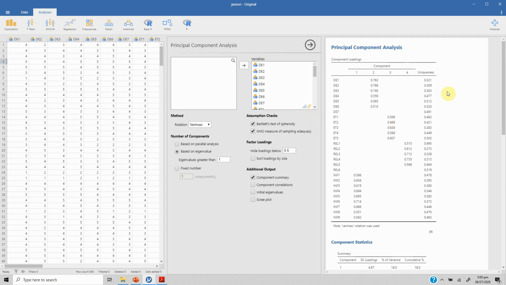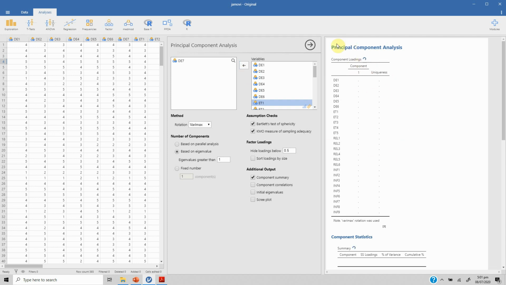Now let's say, what is this? Okay, this is uniqueness. In SPSS you normally get commonality, so 1 minus uniqueness will be your commonality. So if we see the commonalities here, just do 1 minus, so you'll see good commonalities, not that problematic. But the problem is D7 is not loading onto any factor. So what we do is we remove the D7 because it's not representing any of the components, any of the factors, so you remove it.